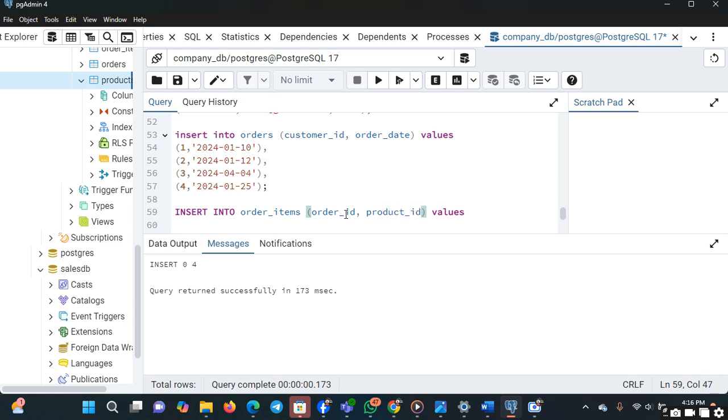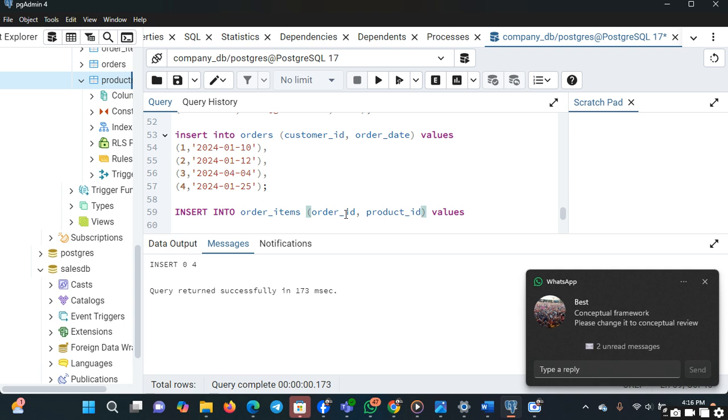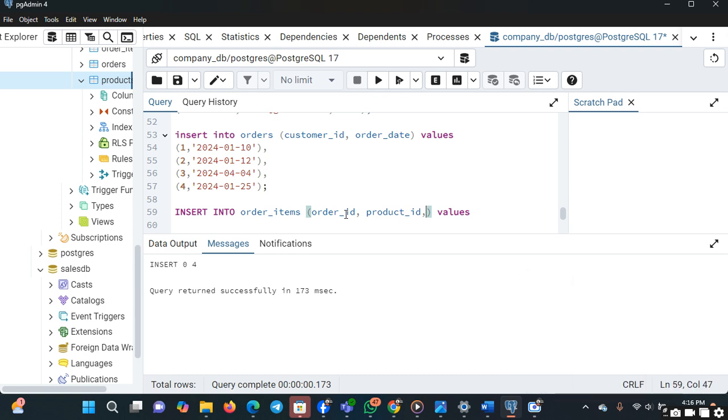So now after you are done with that, don't forget I told you that order items deal with the quantity. Yes or no? You have to add that one too. So that will be quantity. Which quantity of them? So now then you say values.